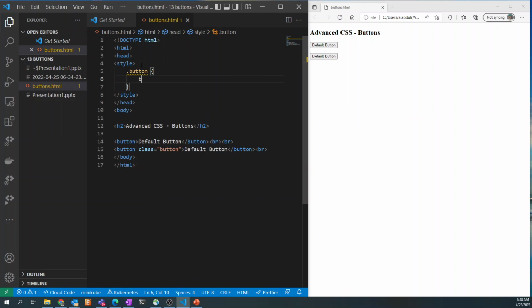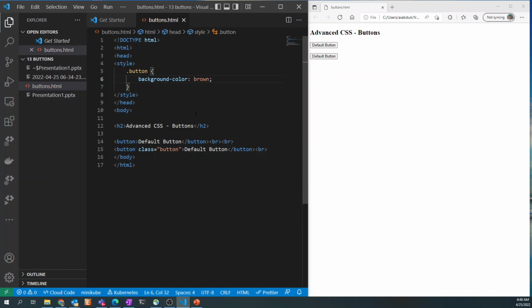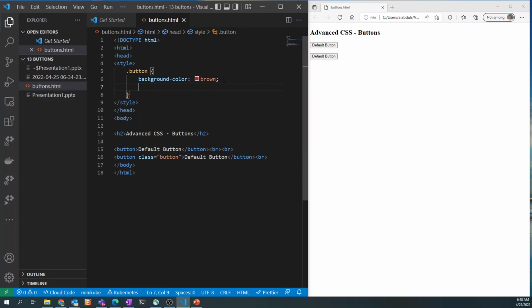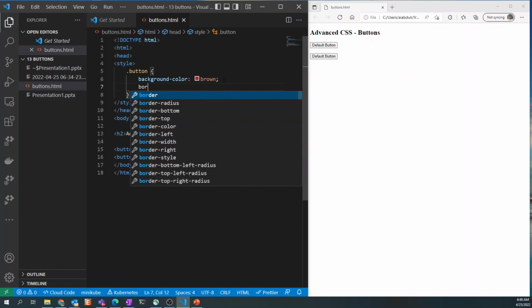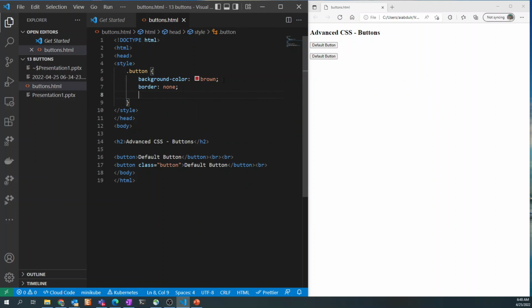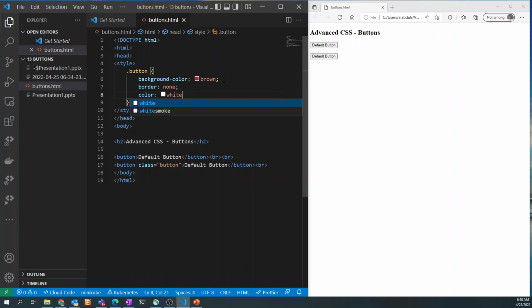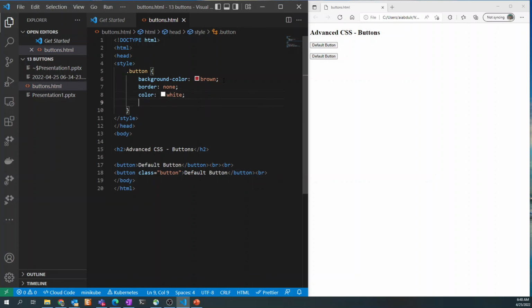I'm going to have a background color because I want it to have a different color, and let's say brown. Let's add a border to this. The default already has a border, but we can say no border. And then font color, maybe white. We can change this later if it's not looking nice.